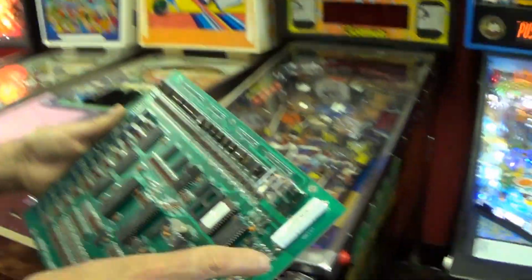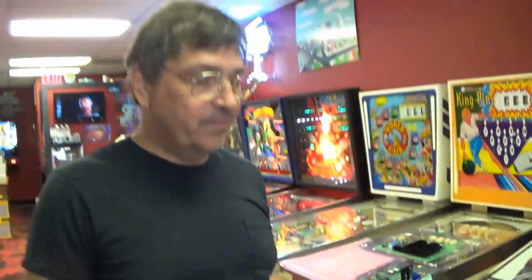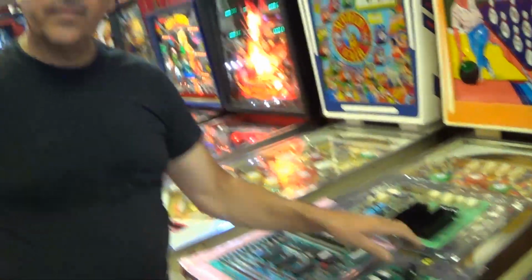So I put in these batteries, which are still available from Pinball Resource. It's a NiCad, an OEM replacement. So that should last for another 10 years. So don't leave it alone for 15 years.